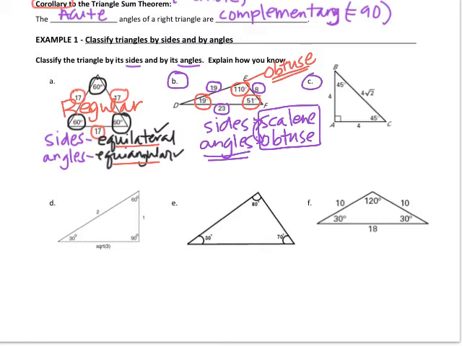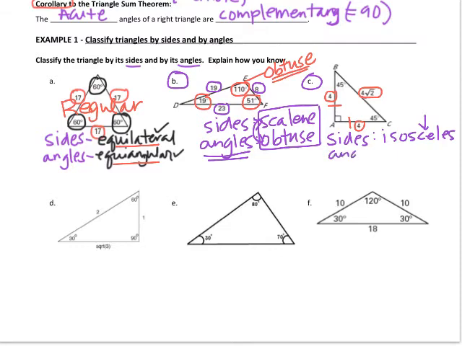Okay, so for problem C, we're taking a look at this diagram, and it looks like we have lengths of 4, 4, and 4 root 2. And those are all different. Actually, there are 2 of them that are the same, aren't there? So we could put tick marks on those sides, and those have exactly the same length. They're congruent sides. So 2 congruent sides. If I'm writing out what kind of triangle it is based on its sides, I would have to say isosceles. And this is a funny word to spell. Sometimes it's difficult. Just remember that there's a C in the word isosceles.